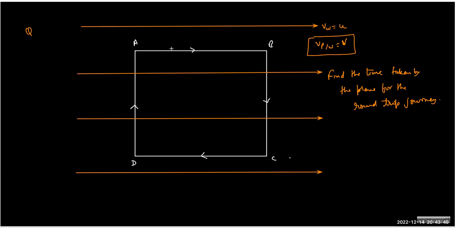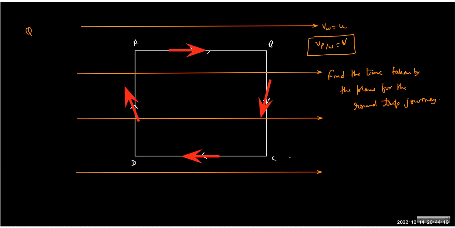So as a pilot, when you go from A to B, you will go just like this. Not when you go from B to C, because wind will try to push you right, so you will head like this. Here you will just go exactly like this. And again, you will go this way. Do you realize what I'm saying? Yes, sir. This is the line of heading in each case.